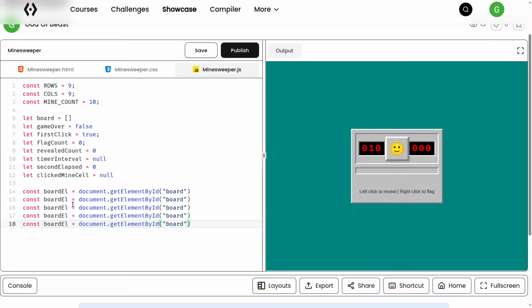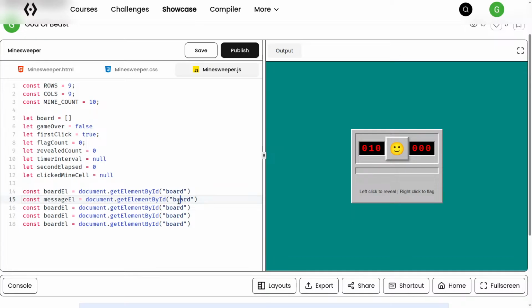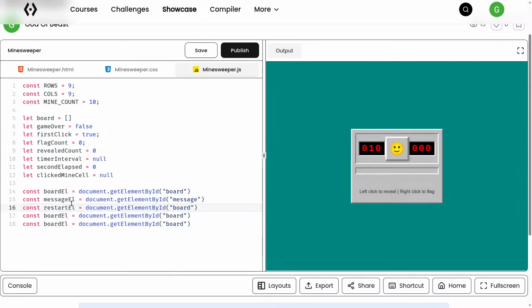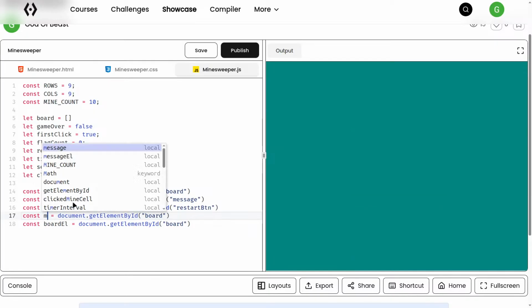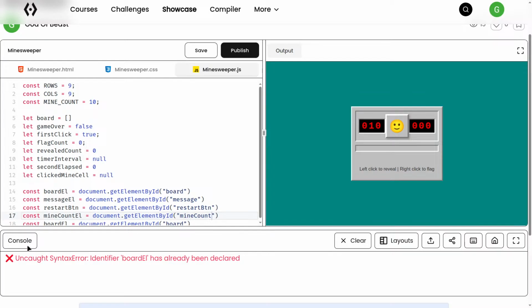there we go. So we'll basically name this messageEl. We'll get the message and also get the restart. We can just name this restart button and copy this, paste that there. Next is the mine count element, and copy that, paste that there. boardEl has been already declared.